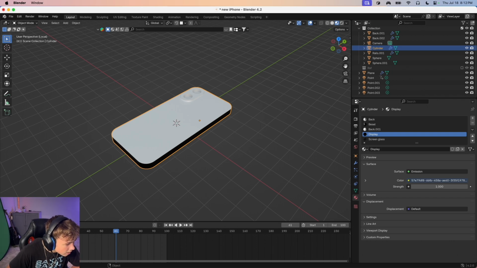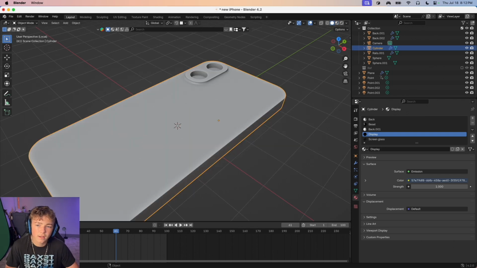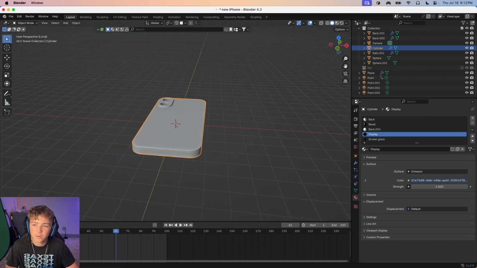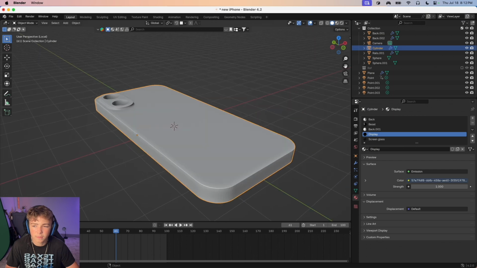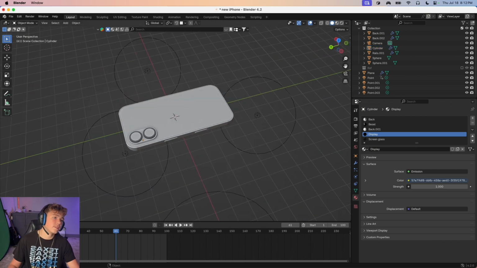Do you use any light masking tools? Light groups. Okay, so the only light group kind of thing I do is on the Apple logo, which I don't even have on here yet because it's a brand new model. On the Apple logo, I disable shadows, and that's because it's its own plane that's raised above the back surface of the phone. So it's important that you don't have shadows being cast down onto the back of the phone, because that's hard to see. But other than that, not really. It's all one pass for the most part.